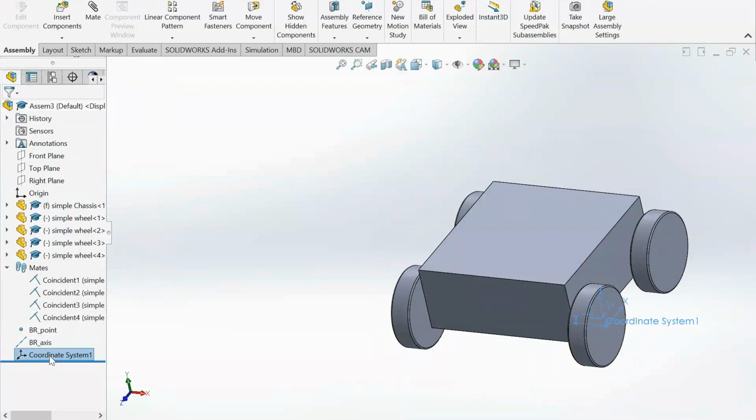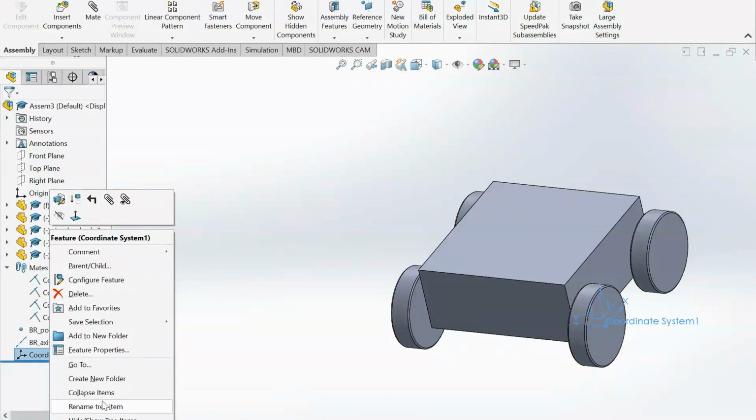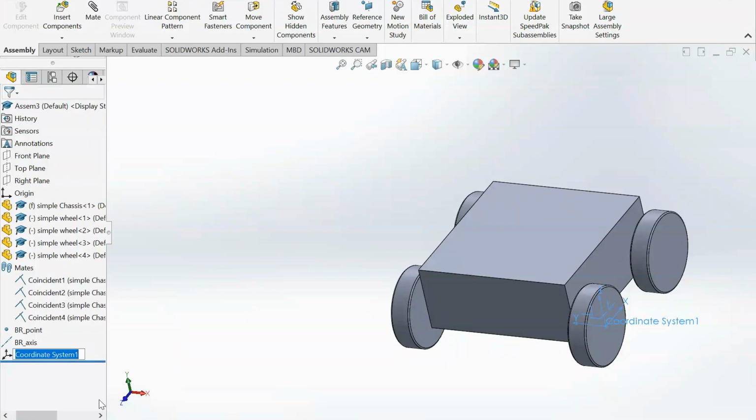So I'm going to rename this BR CS for coordinate system. Okay. Back right point, back right axis, back right coordinate system. So now you want to make sure you do that for all 4 of the wheels, making sure your coordinate system is the exact same.